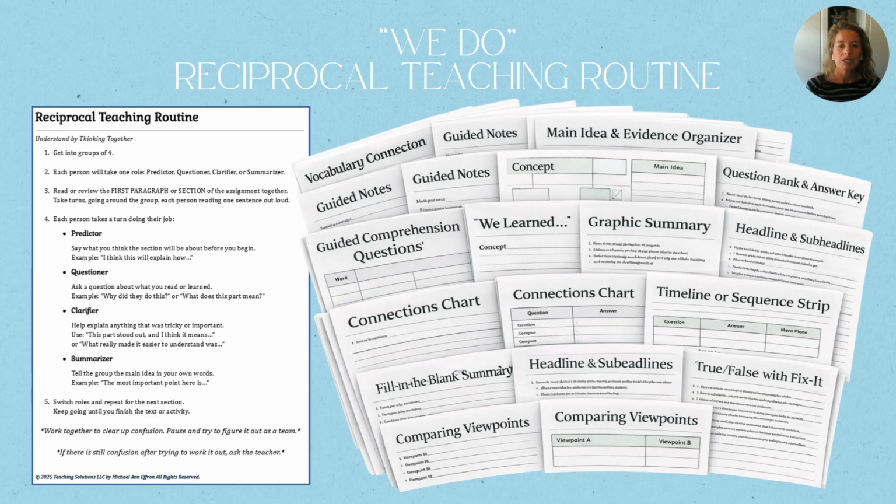Inside the tool are step-by-step directions for the routine, including how to organize groups, how to assign roles, when to rotate responsibilities, and what the teacher and students are doing at each stage. Students work in groups of 2 to 4 and rotate through the roles: predictor, questioner, clarifier, and summarizer. Each role gives students a clear responsibility, so participation stays high and discussion stays focused.